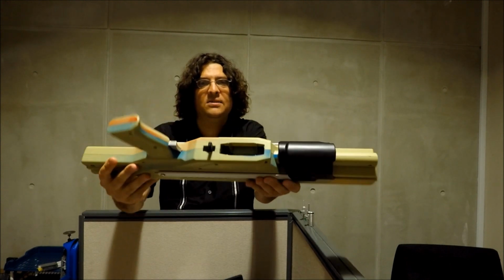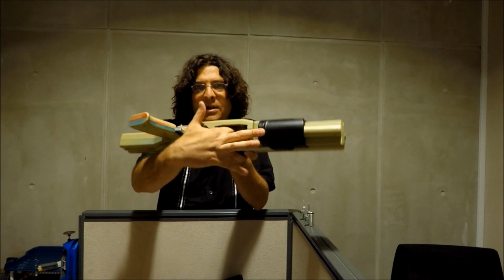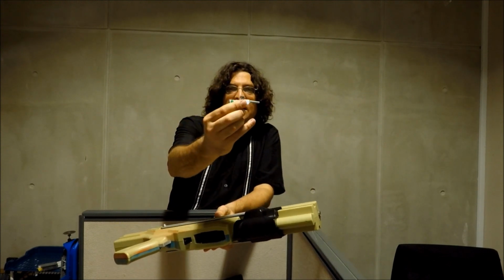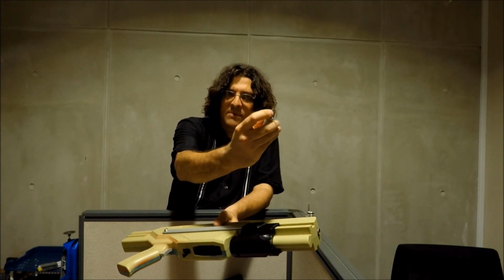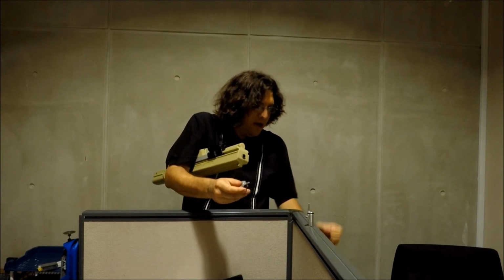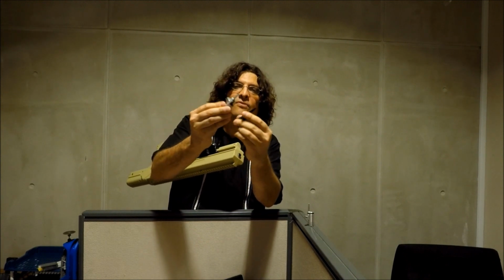If you can see the breech, I don't know if you can see that or not. It's the metal finger sticking there. It's basically, this is it right here. It has a breech in the back that can grab full length darts. It's set back farther than your normal Alpha breech, which is set forward. So you can see that this is spaced more for Stephens and this is spaced for full length.